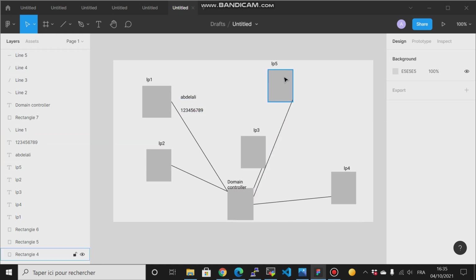And when he inserts his credential, instead of looking in the local database, it's going to look in the domain controller, and within the domain controller we have the Active Directory that manages the users that we will create here.